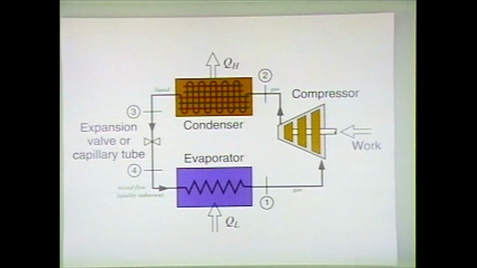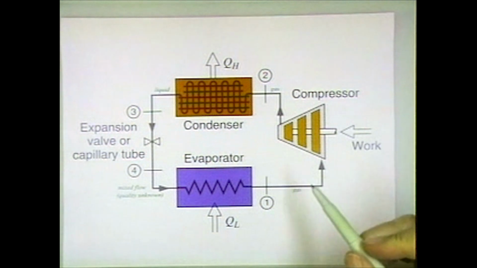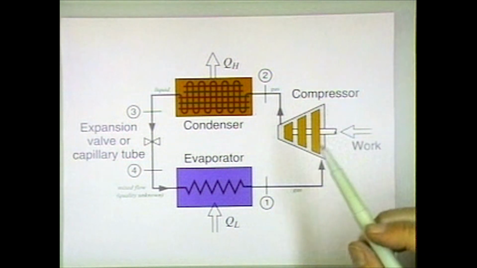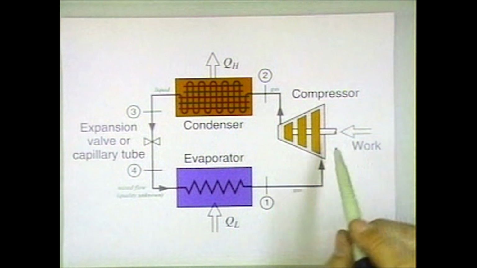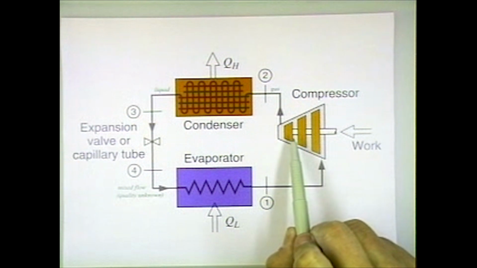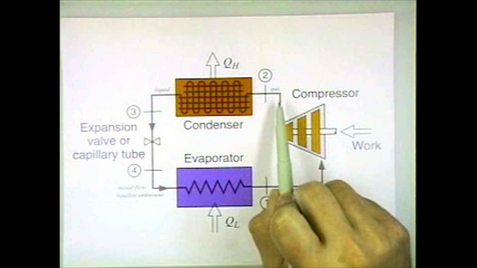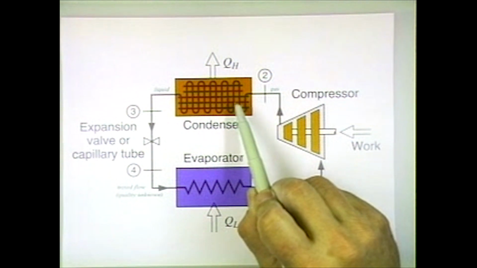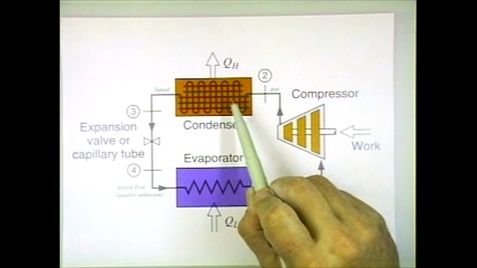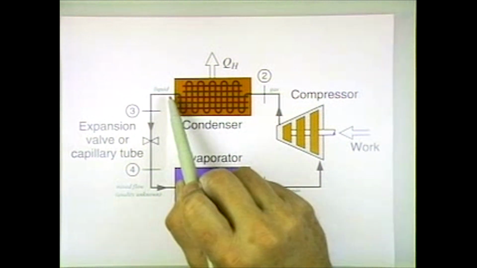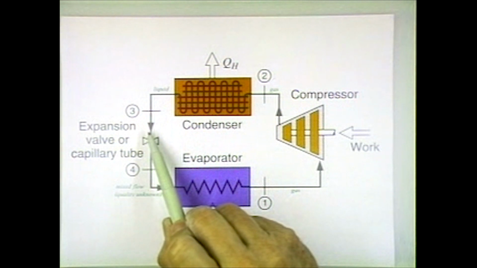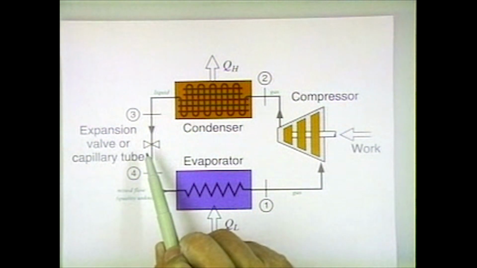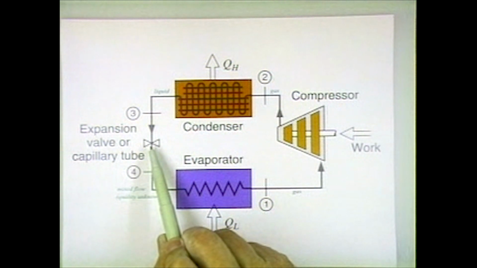So over here, I have a schematic of an air conditioning system. We label the points. We have 1, 2, 3, and 4. In an air conditioning system, we have a compressor, which you'll see right here. The fluid leaves the compressor as a gas and goes into the condenser, where the gas is condensed into a liquid. It leaves the condenser as a liquid, and then it goes through what's called an expansion valve, or it could be a capillary tube. Either type of throttling device can be used.